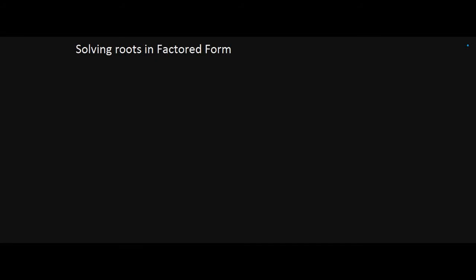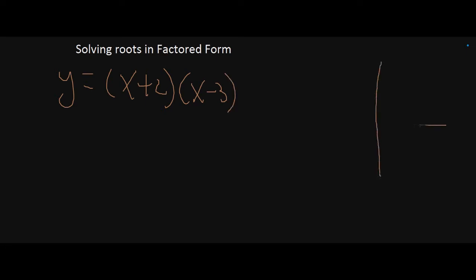We are going to be learning how to solve roots in factored form, right? So this is Q2, and let's do something like y is equal to, let's say, x plus 2, and we'll do x minus 3, right? If we were to graph this, we can solve it very nicely because, if it's x plus 2, does that move to the left or to the right? Remember, it's always the opposite, so it's going to move to the left, so it'll be negative 2. And this is x minus 3, well, that's going to move to the right 3.